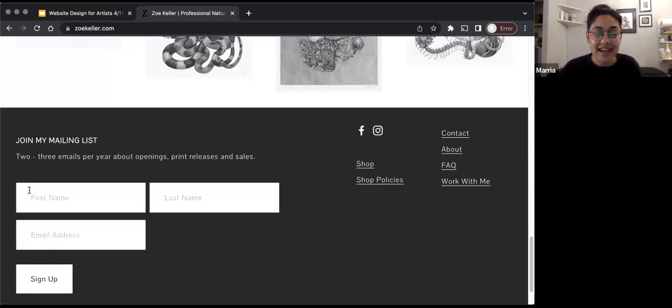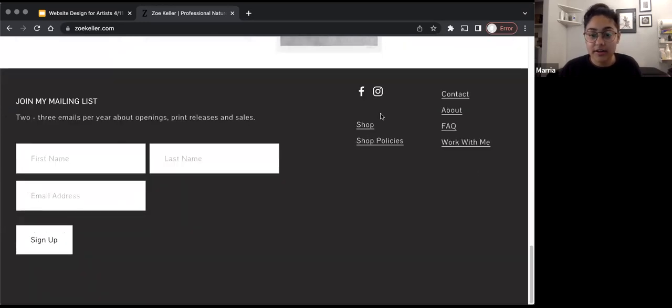And just having that hover in this footer area, which is that section at the bottom that stays the same for every page, just makes sense that it's there for when you need it. If you look through enough pages and you're like, hell yeah, I need to see more of this art, I'm going to sign up for this mailing list. It's right there at the end of every page.